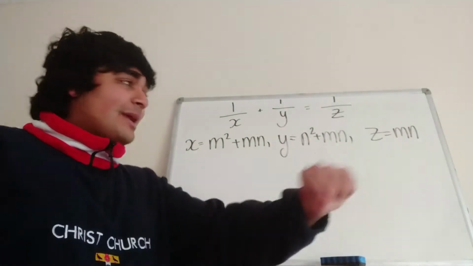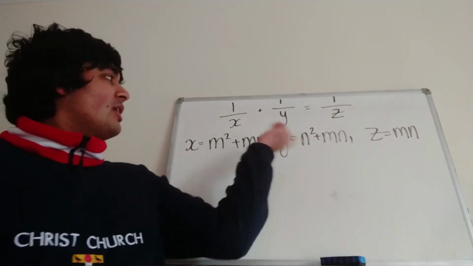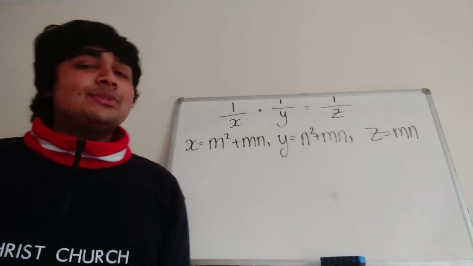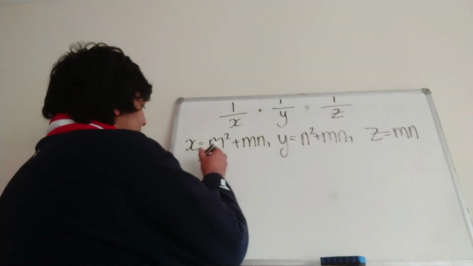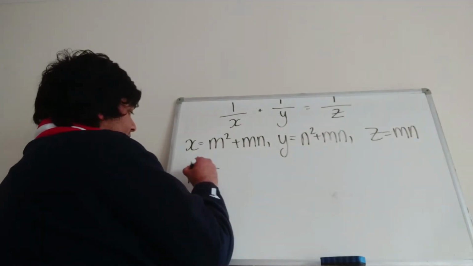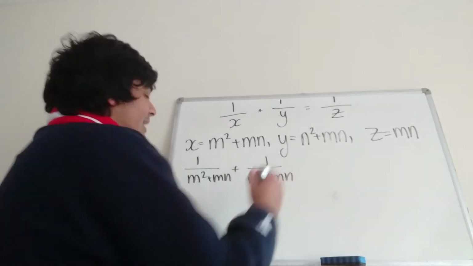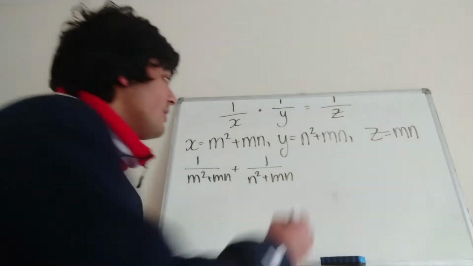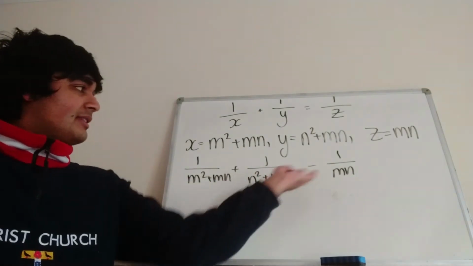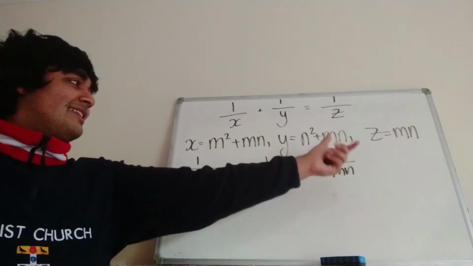Okay, so we just showed that if we have a coprime solution to this equation, then it must be of the form x equals m squared plus mn, y equals n squared plus mn, and z equals mn. So we just got to verify that this indeed does satisfy the equation. So let's just plug it in. On the left hand side we get 1 over x plus 1 over y, which is 1 over m squared plus mn plus 1 over n squared plus mn. And what we're going to do is subtract off 1 over z, so we're going to show that this quantity then equals 0. So we're going to subtract off 1 over mn. And as you can probably guess, we're just going to multiply through by this sort of denominator. So we're going to multiply through by m squared plus mn times n squared plus mn times mn.